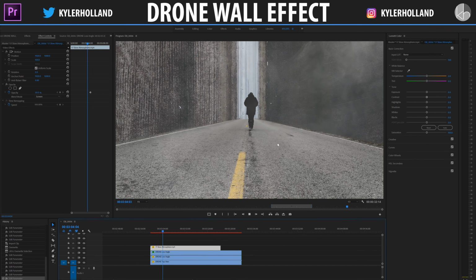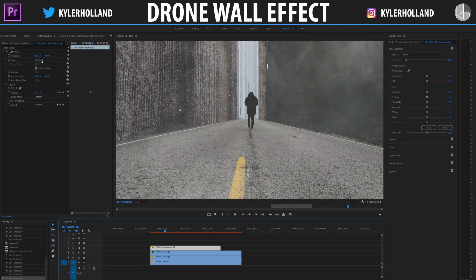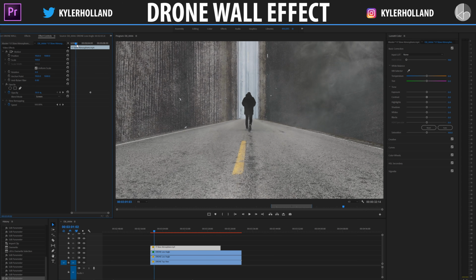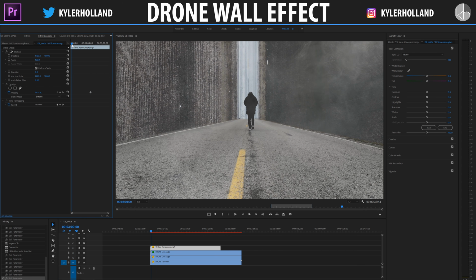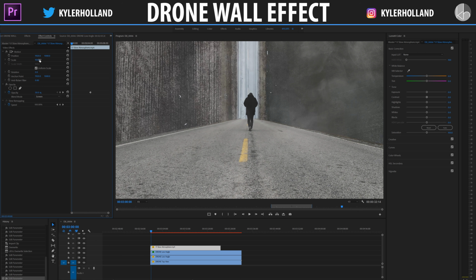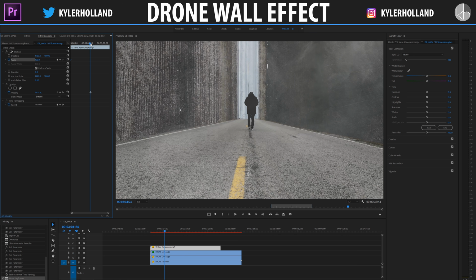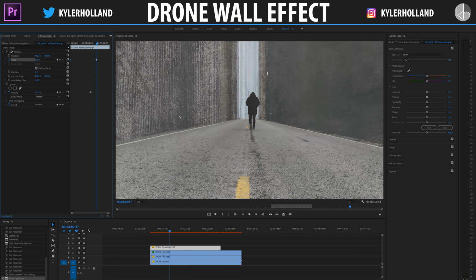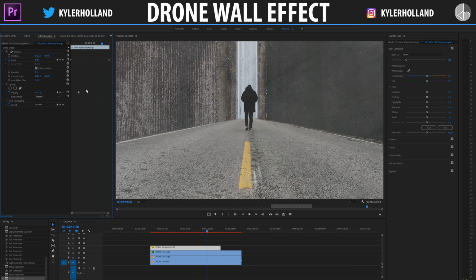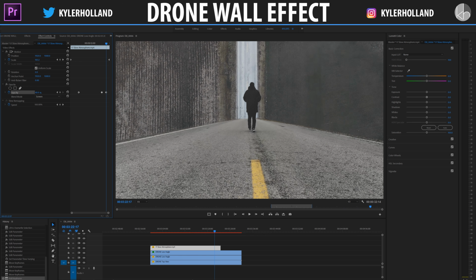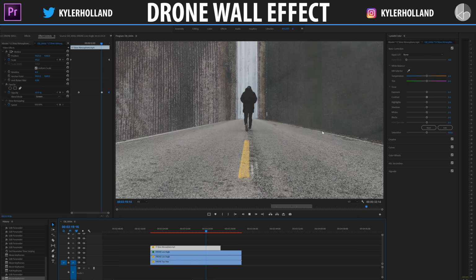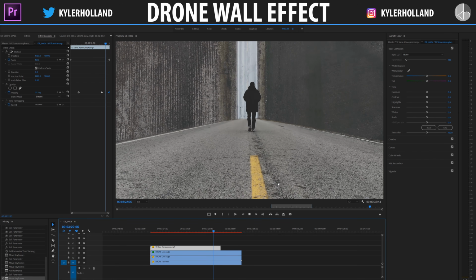One step that you can do to increase the quality of this fog is to basically position the scale. Since we are zooming in while we're walking, we're going to want to also zoom into our fog. So we're going to start with it at 100% right here at a keyframe. And then as we go on, we want the fog to get bigger so it looks like we're walking into the fog. We'll notice that once we get to the end, we also want to fade out this fog. Add a keyframe and then go to the end and change the opacity to 0 just so it blends out nice and smooth. And as you can see, our fog layer will slowly disappear.